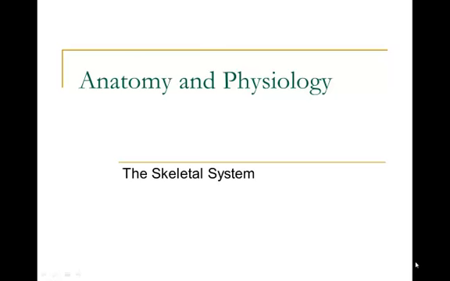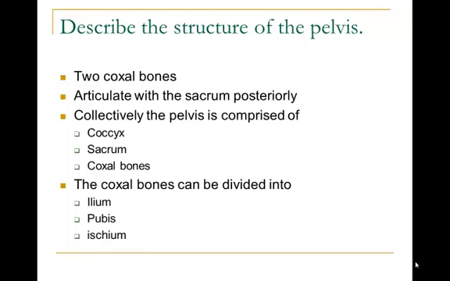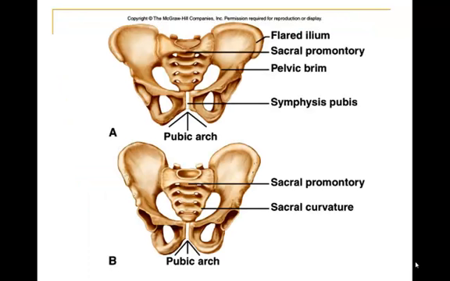In this clip, we're going to look at the pelvis. So we'll go to some pictures first. Okay, so the pelvis is really a collection of bones. We have two coxal bones, they're called. So this would be one, connected here, and this is the other one. They connect at the front at the symphysis pubis. And then the lower part of the vertebral column, the sacrum, closes it at the back. So the pelvis articulates posteriorly with the sacrum.